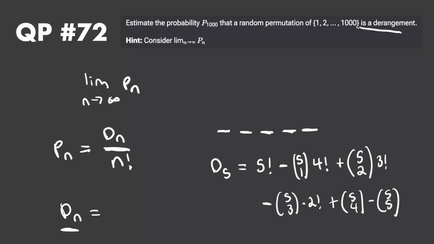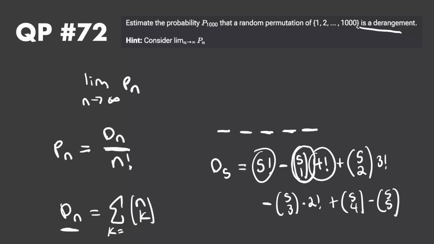Obviously I'm going to be taking some type of sum here. Let's say our iterator is k. Now let's look at some of the terms in our series. Every term is going to have a binomial coefficient where the top part is the number of elements that we have, so it's going to be n, and on the bottom we're using our iterator, so it's going to be k. And then in all of our terms, we have a factorial that's getting decremented each time. So let's start at n, and we subtract off our iterator k. And since it's an alternating series, we need a -1 raised to the power of our iterator.